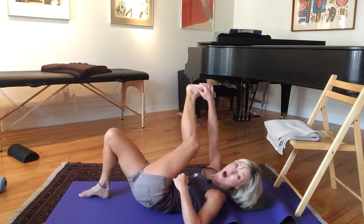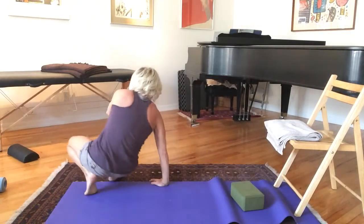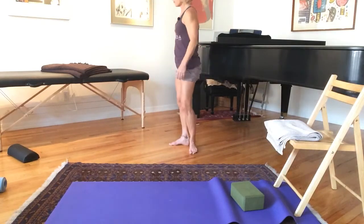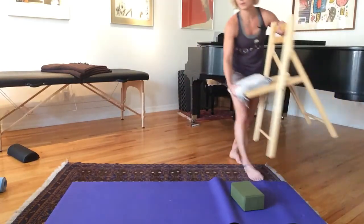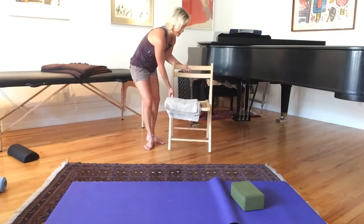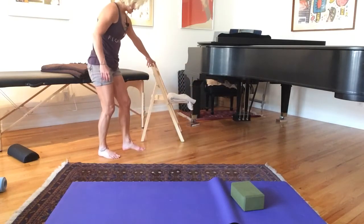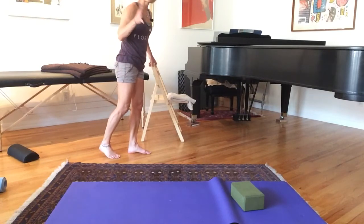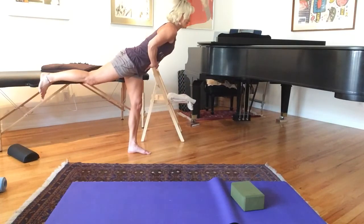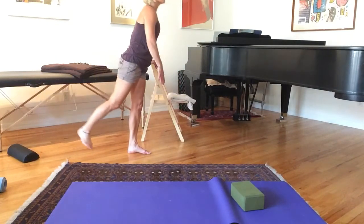And then I wanted to show you the other stretch for the lateral hamstring, which is a standing stretch. And this one, my head's going to get cut off, but that's all right. I'm going to come back here and use this chair for balance. So I'm going to turn around this way. I am standing on my left leg, and I'm going to reach down for the floor with my right arm. My right leg is going to kick up. My chest and my leg are going to be in one line. So as my chest comes down, my leg goes up, and I'm reaching down and back again.